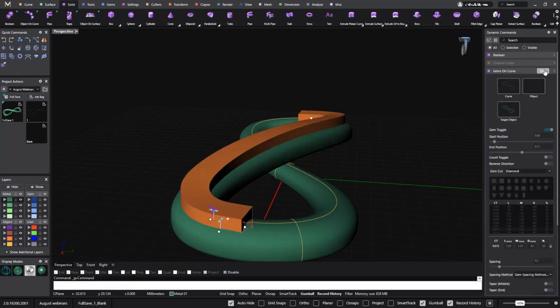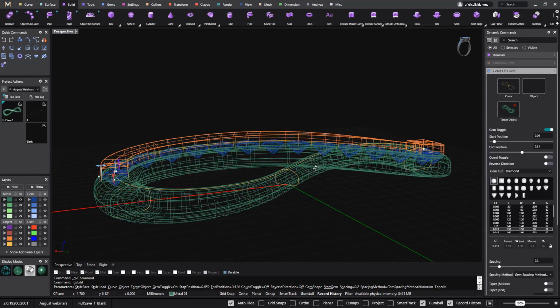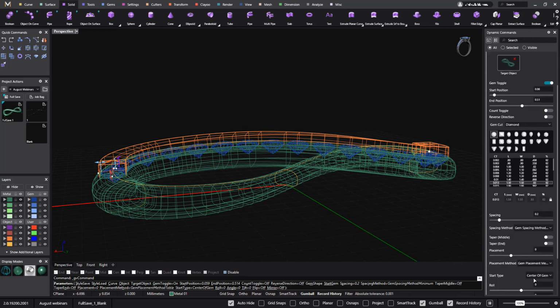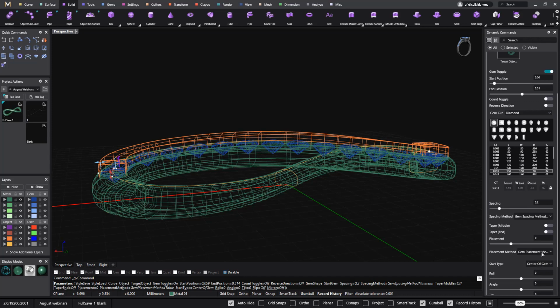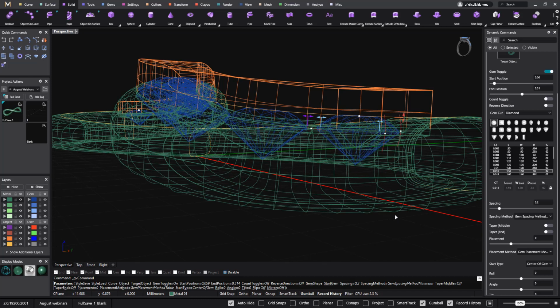I go to edit, wireframe, and even the stones are in the table method. What I can do is just go to placement and bring them down. All right, so let's have a look. Placement, and as you can see now, I'm just moving the stones a bit lower.